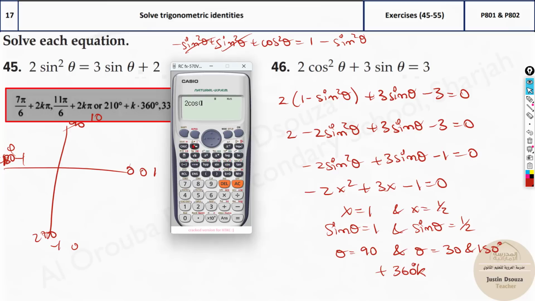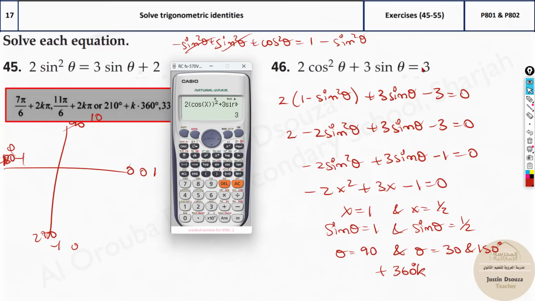2 cos square, with x instead of theta, and this entire thing is squared, because cos square means I'll just put the brackets properly, it's the entire cos x to the whole square. Cos square x is cos x the whole square, and then we will add plus 3 sine x, that is over here. Now we will test the values. So instead of x now, let's substitute these values. I will calculate at 90.